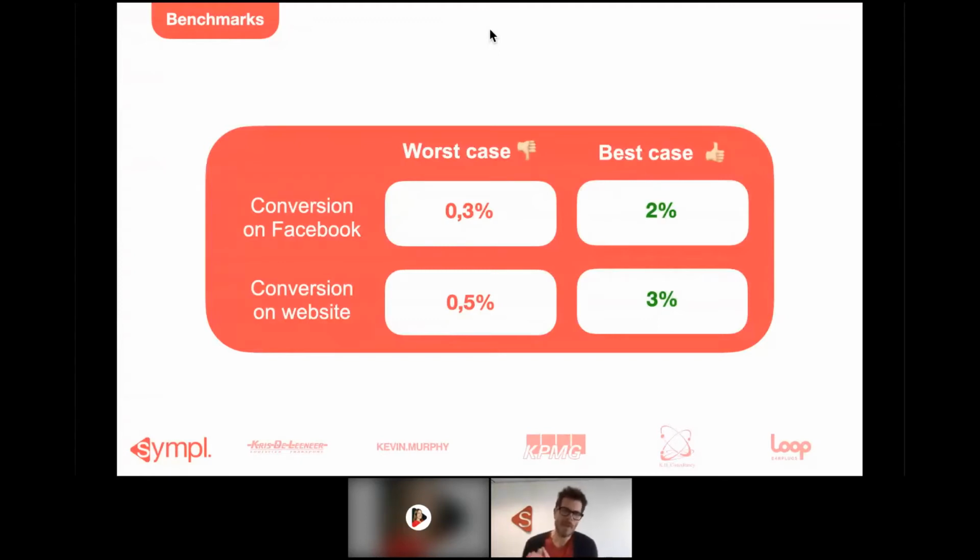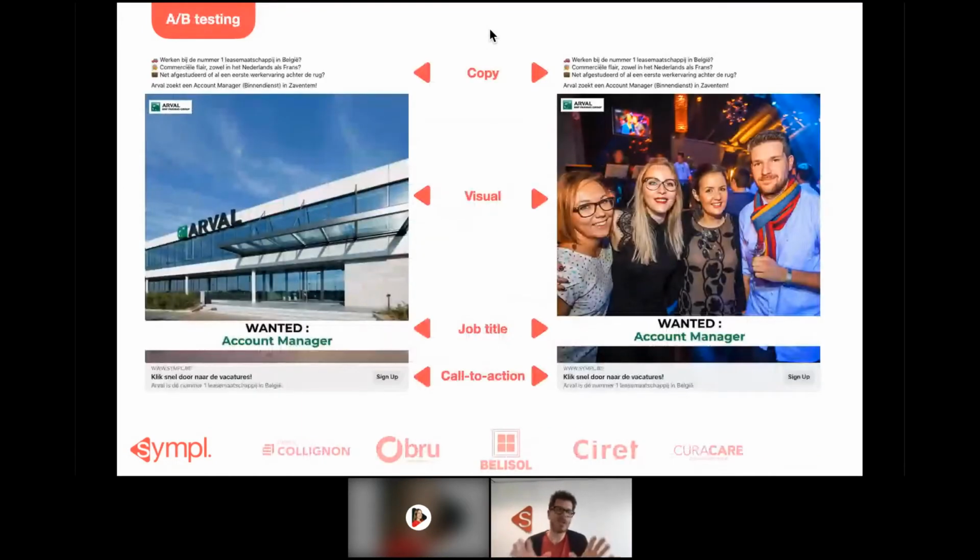The second one, if you don't really have a lot of data already, is actually to do some A/B testing. Steph will show you results on that. But for those of you who don't know what an A/B test is, it is where you, for instance, show one version of your campaign to half of your audience, and to the other half of your target audience, you show the second one.